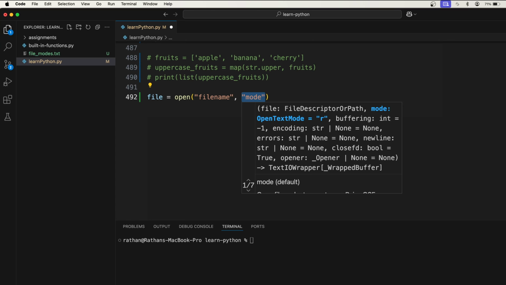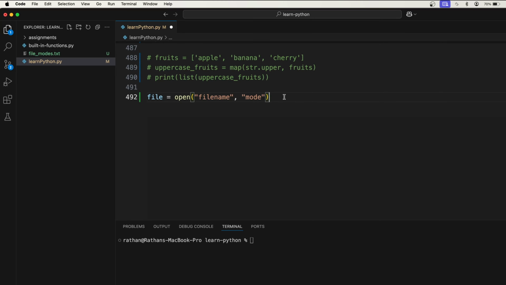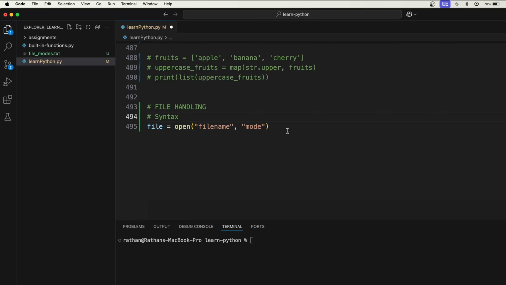And if you use A, you can append some content inside an existing file. We also have many other modes, and we will see some of the very important ones practically. So this is the syntax, and I'm going to note it here as file handling syntax.